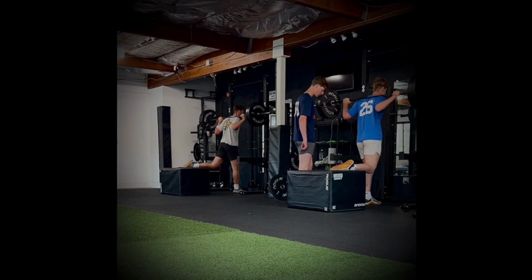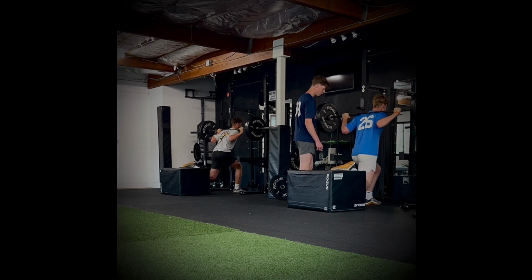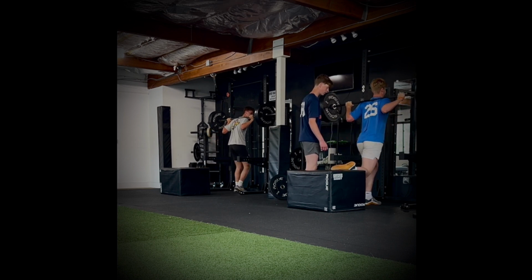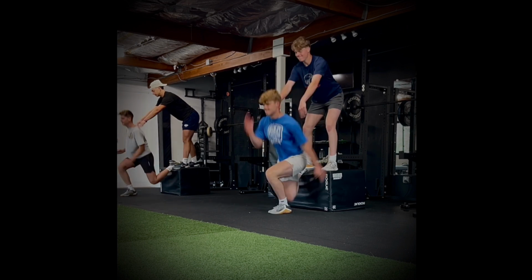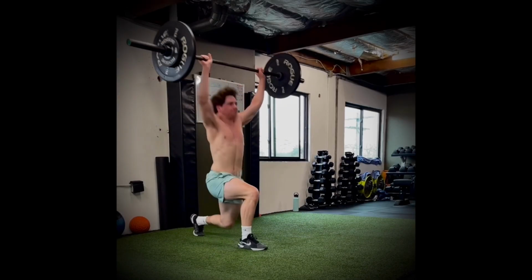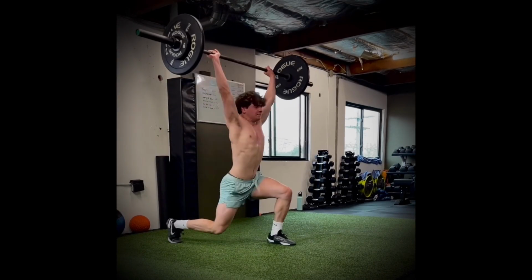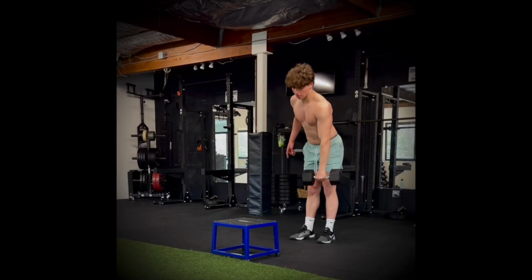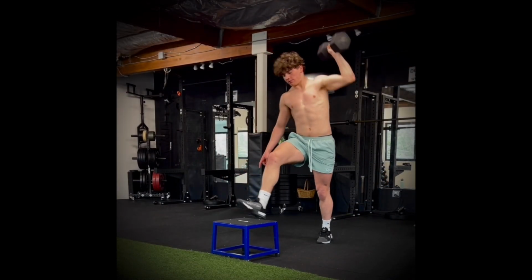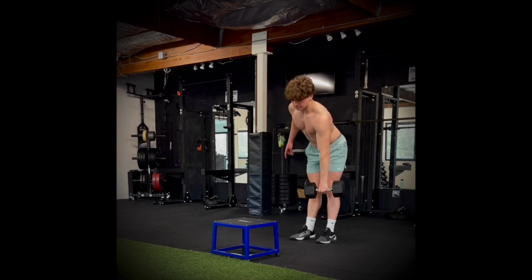The fifth stage is the train to compete stage. This stage typically starts during the athlete's high school upperclassmen years. This is where we want to focus on the engine of the athlete. This means higher volume and intensity training sessions to maximize strength and power gains. So as athletes looking at competing at even higher levels, strength training becomes a year-round necessity for continued development of size, strength, power, and tissue resilience.